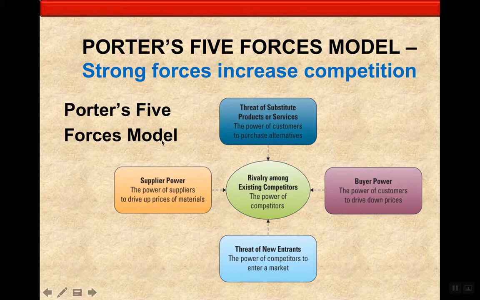So these are the five forces. You look at these five different elements, and basically the world is a balance between all of these things, going back and forth. The challenge for organizations is how to deal with all of these. How do you deal with suppliers? How do you deal with buyers? How do you keep a watch out for substitute products and other people coming into your space?